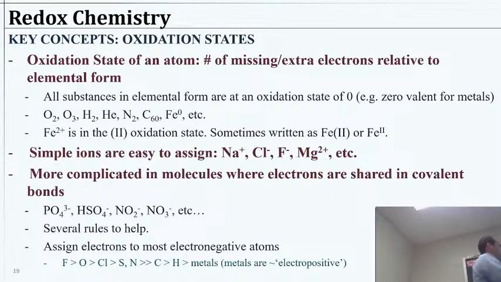So we've got some rules, and I've got a couple tables to help us with those rules. But understanding these oxidation states is going to help us when we come back to think about what redox is happening, what change in oxidation state is occurring, right? So in general, if we have something complicated like this, and I have a nice set of rules that the book gives us, but before we even get there, we tend to assign electrons to the most greedy atoms. I say greedy, the most electronegative, right? So if we have something that contains oxygen, oxygen is pretty electronegative, right?